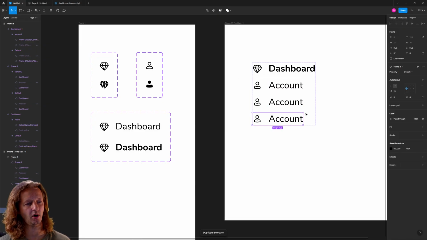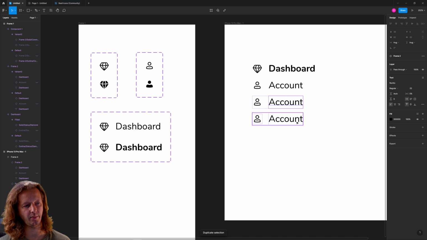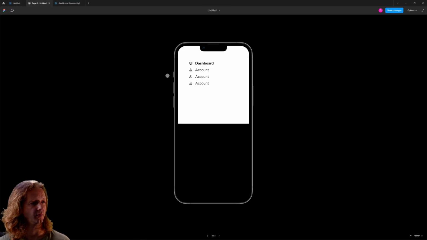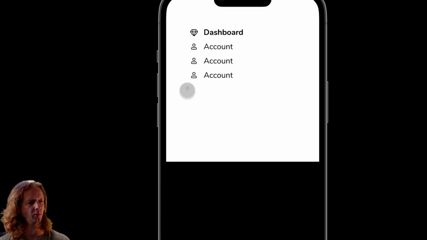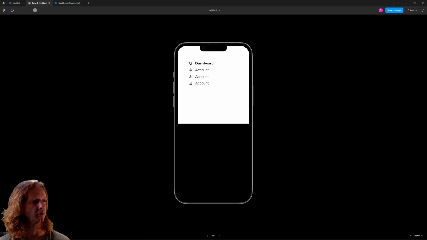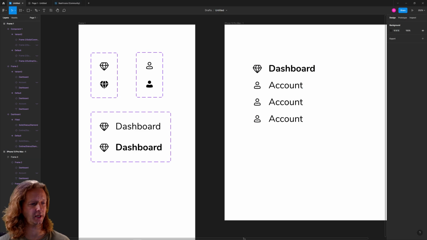So, obviously changing up the name and the icons in the exact same way that we did before. And this is roughly what it would look like. Now in HTML, CSS, we will make it so that when you hover over this, it will fill this over here as well. All right, let's go ahead and switch over to our HTML and CSS.